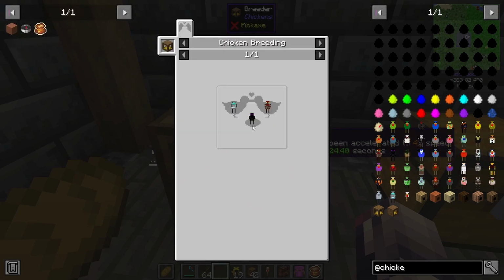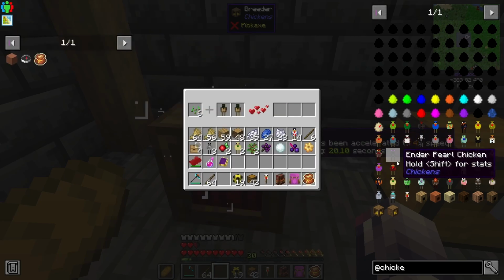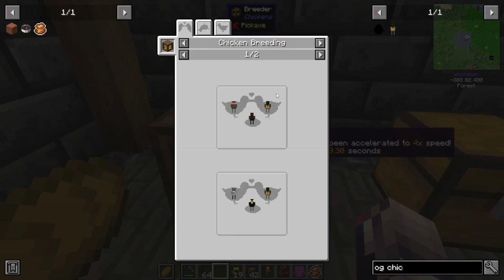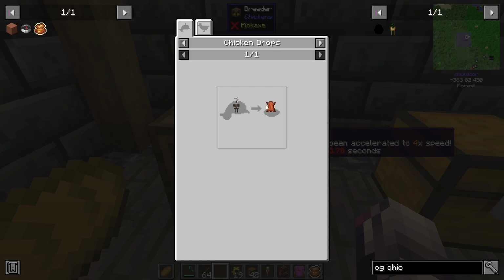But there are tons and tons of chickens in here that you can get materials from. Basically, their names are telling you what they give you, right? So log chickens give you logs. They're kind of useless. I don't even know if a log chicken's actually useful for what I need, but I'm just looking. Okay, so yeah, there's a string chicken, a cold chicken, a snowball chicken. And of course, remember that these can go into other chickens.